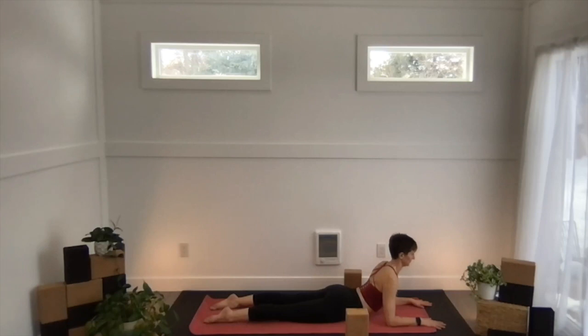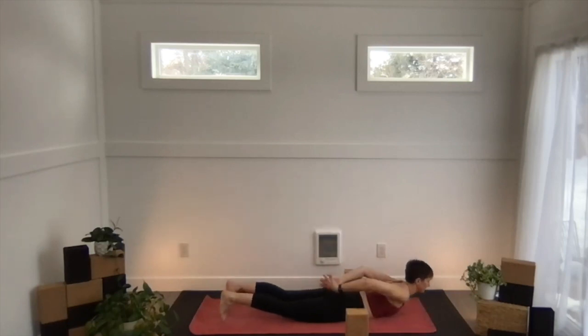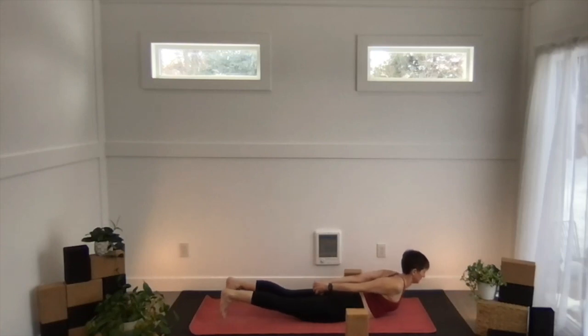You can stay here or take locust or floor bow. Pass back bend from the belly. Squeeze the legs in towards each other. Kick back. One more breath in. Release down, breathe out.